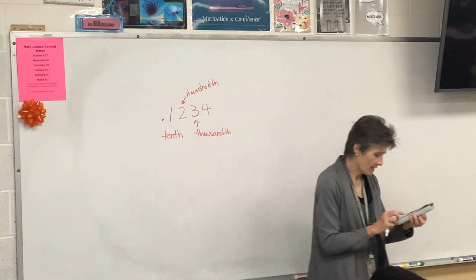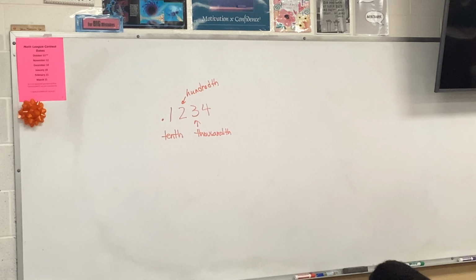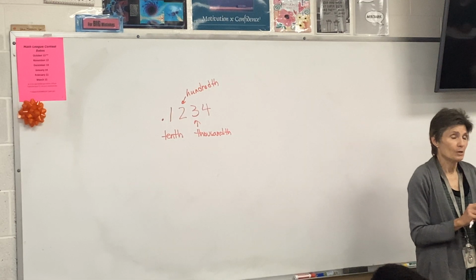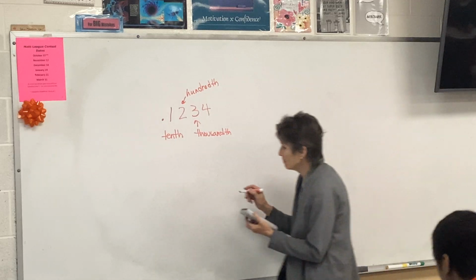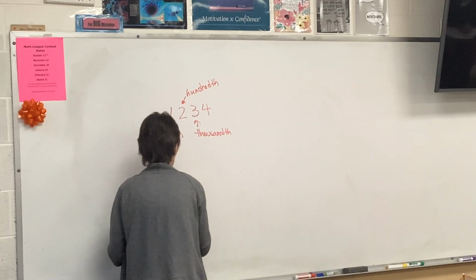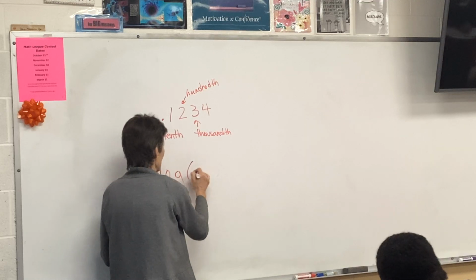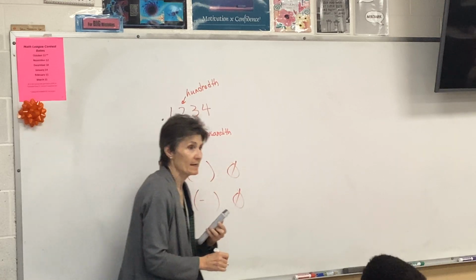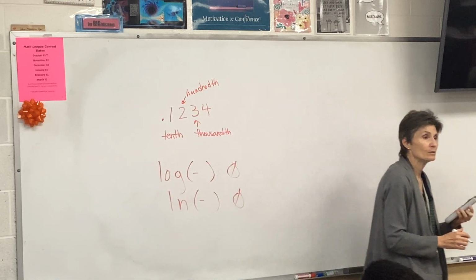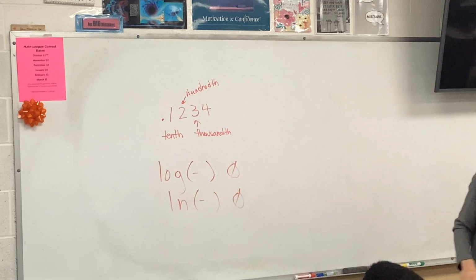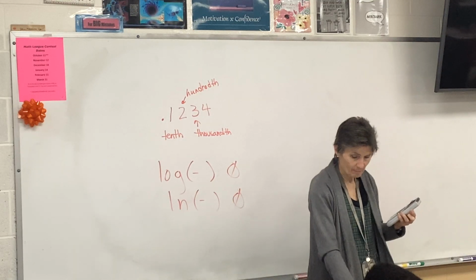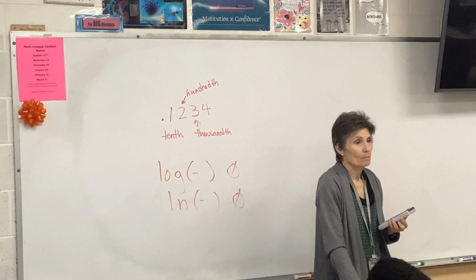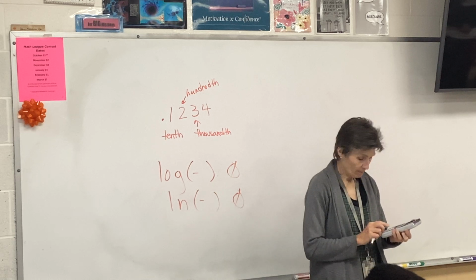All right. How about C? LN -9. It doesn't work. So, a rule. You cannot take the logarithm. Remember, ln is a logarithm. These are both logarithms. You can't do this. You can't take the logarithm of a negative number. It doesn't work. So there's no answer to that problem. You can't take the logarithm of a negative. Ever.